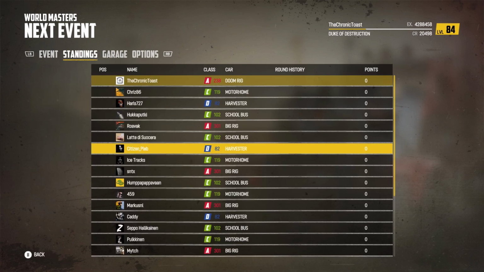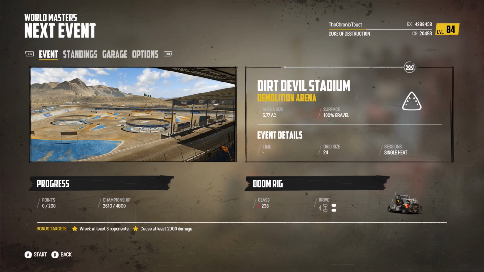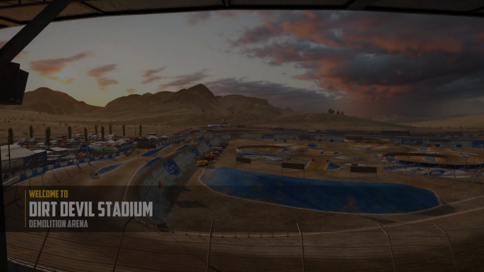What do we have? What are we up against here? Looks like we're dealing with some motorhomes, some harvesters, school buses, big rigs. Oh boy, this is going to be an adventure. And of course, the options are on normal damage. Let's get stuck in. Let's see what happens. Enough talk. Let's get to the wrecking and smashing. That's what we're all here for.